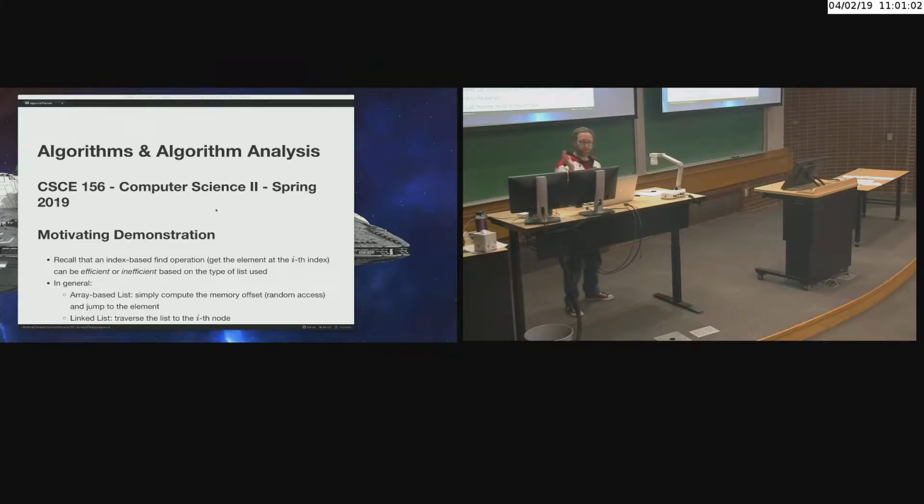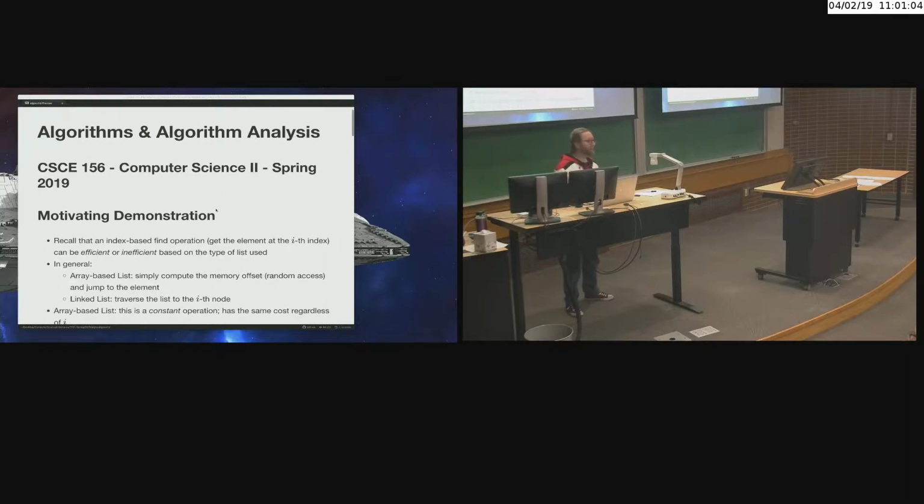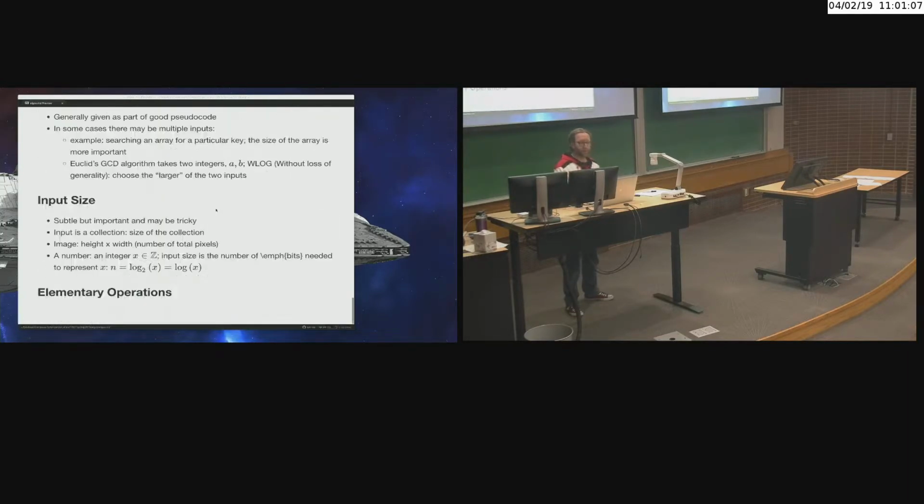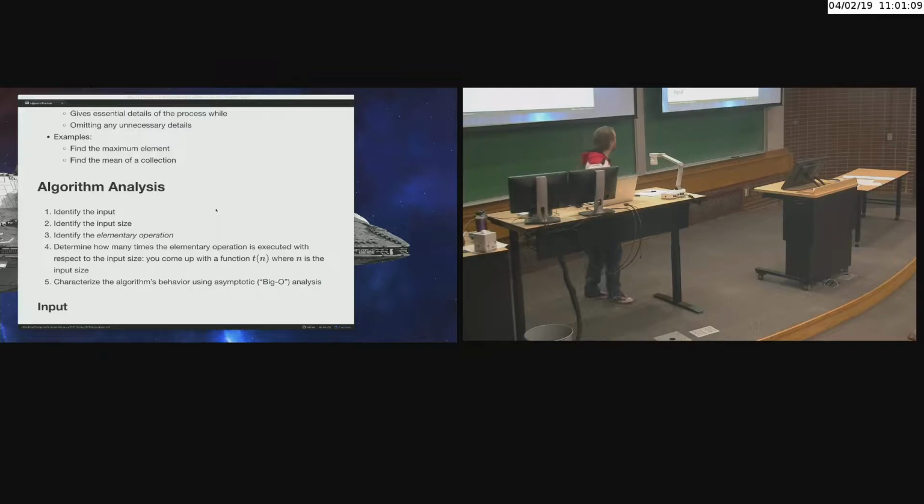Last time we started talking about algorithms and algorithm analysis, and I gave you some motivating examples, and we ended with this 5-step process that I described for analyzing an algorithm. One is that you identify the input, and if you've written good pseudocode, then that's already taken care of, right? Writing good pseudocode already identifies the input. The key there, though, is sometimes there might be more than one input. The first example we're going to do here today is linear search, where you've got a collection of elements and also a key element. Which one is most appropriate to look at? Probably the collection, because that's what you're going to be iterating over.